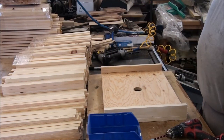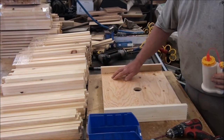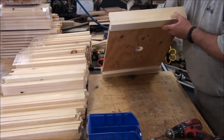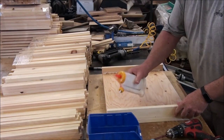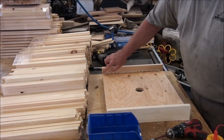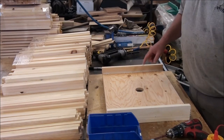You can see those screws there — they pull that cleat right down. You can see the extra squeeze out there, where the screws have pulled that cleat down to the top. Now, kind of the messiest and trickiest part is getting the glue along here, because I want glue on the plywood but I also want glue on this end cleat to glue that shim. I spread this glue with my finger — it kind of goes along the back, the vertical surface and the horizontal surface there.